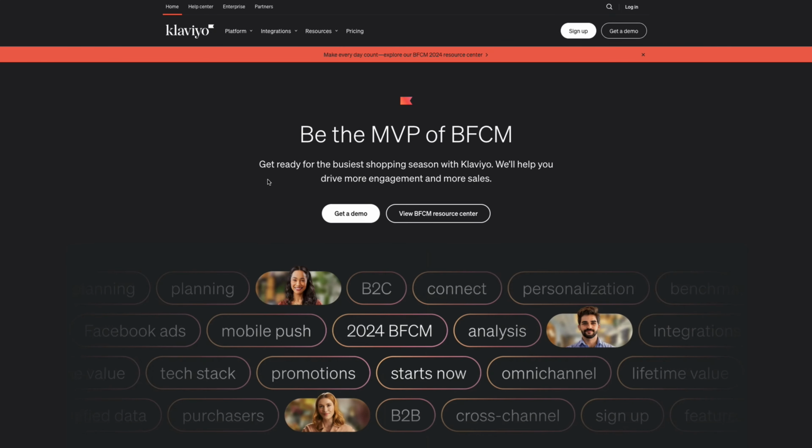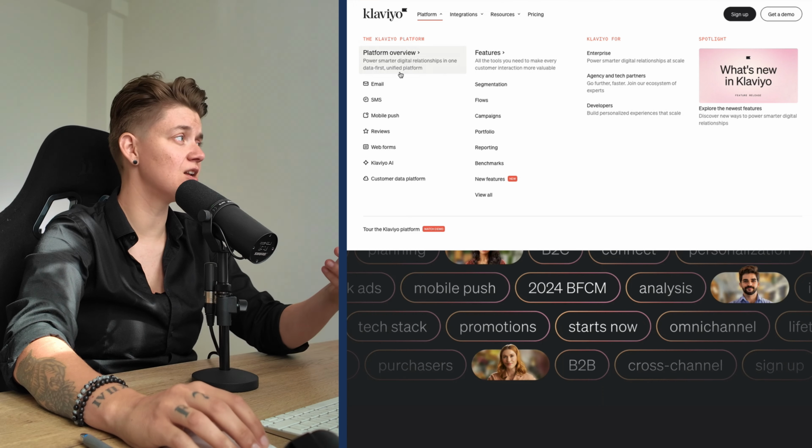Now, when we go to option 2, I've already said the name Klaviyo. Klaviyo was first made for Shopify, and they later on also integrated WooCommerce. And that's what you basically can see and experience a bit from the WooCommerce plugin, because it's a little bit limited. And Klaviyo itself also connects with the WooCommerce API, which to me, the WooCommerce API is not that reliable. So if you're talking about the integration between Klaviyo and WooCommerce, you need to expect some delays in the synchronization and stuff. If you want to have real-time updates about abandoned carts and stuff, then Klaviyo might not be the best solution for you.